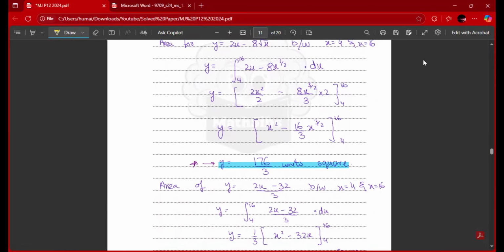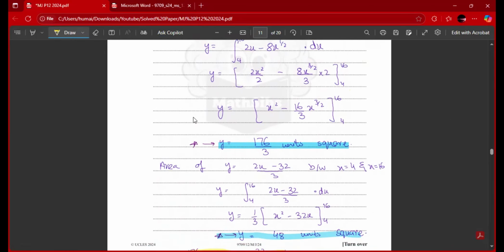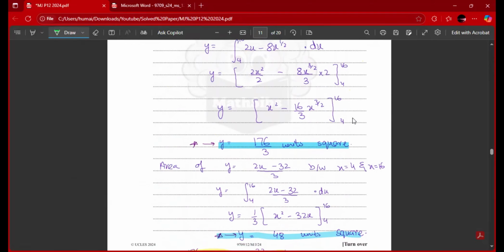We write the upper and lower bounds. Now we simplify it. So what did I do here to get this answer? Let me tell you. What is the purpose of the upper and lower bounds? We substitute the value of 16 into the equation that we have after integration. We get the final answer like this part.